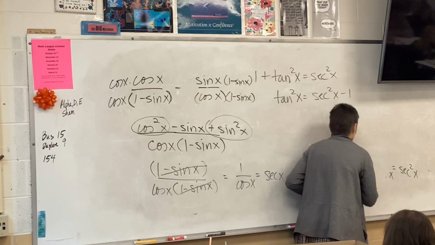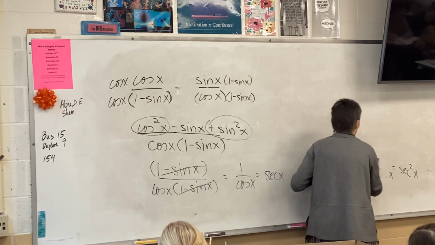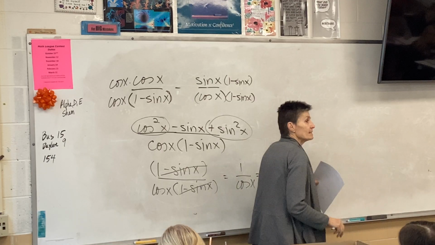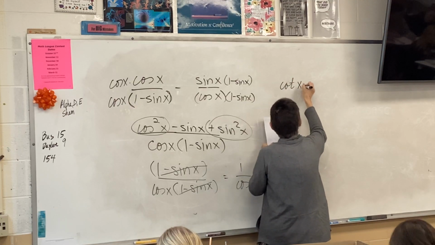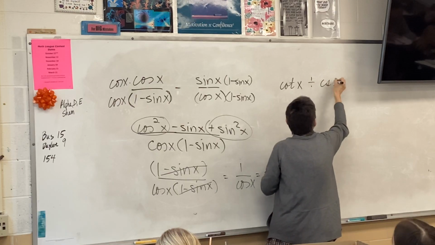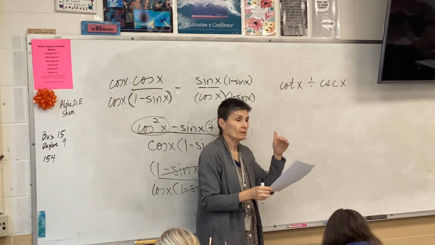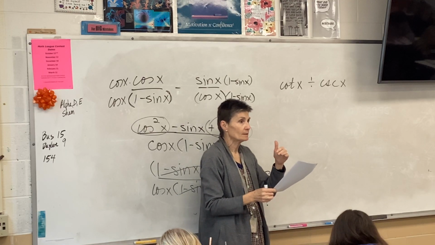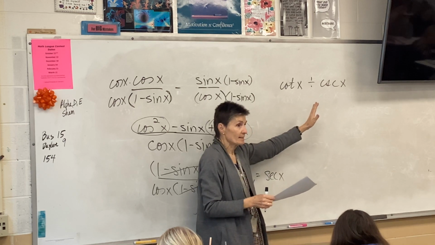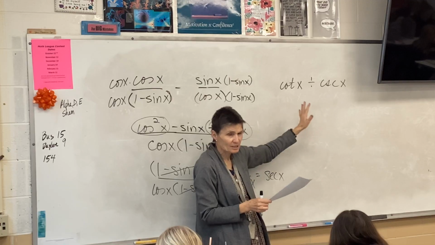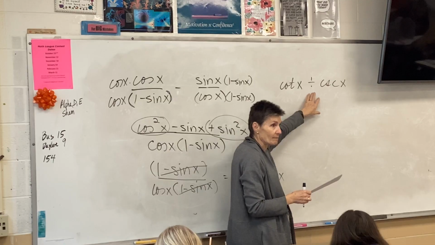Number 4. Number 4 is easier than the ones we've been doing. Here's my suggestion to you. Rewrite the problem literally as a division. So the way it's written on the paper is cotan over cosecant. I would suggest that you write it out longhand like this, and you'll see why in a minute. I just think this makes it easier. So if you have a division, go ahead and write it as a divided by.